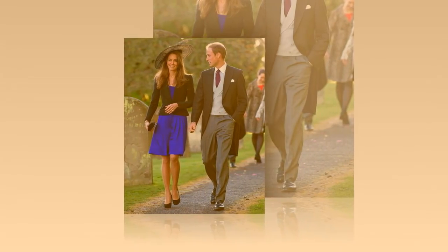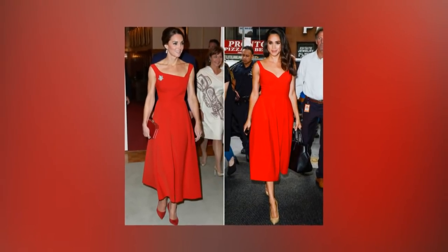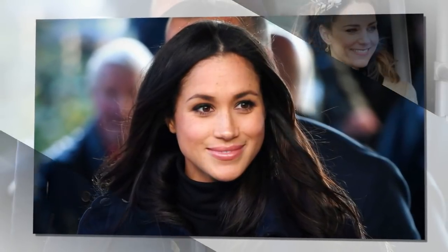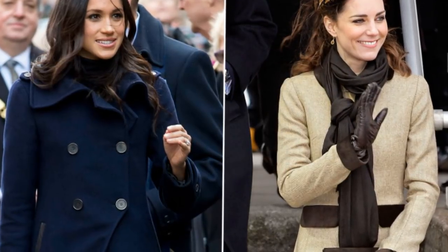For William and Harry, Kensington Palace is a familiar place, as it is where they spent much of their childhood living with their mom, Princess Diana. And now they base their public life there too, as their office and support staff work in part of the palace. Some of it, on the Kensington Palace Gardens side, is also open to the public — and in fact was the home of a special display of dresses from the late princess that runs until February 2018.